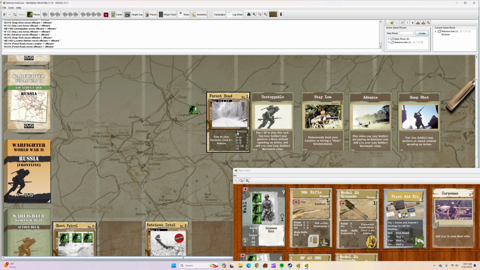There are a couple things I'll point out on this. There is a pretty high likelihood that we'll encounter reinforcements with the Forest Road. It has a low entrance cost of 1. That helps our squad, especially with the low movement factors that Wall has. This is a free-to-play card, so Wall does not have to expend an action to play this card.